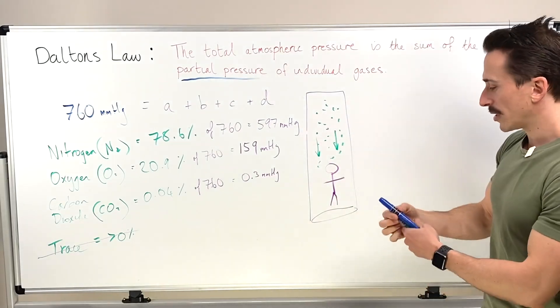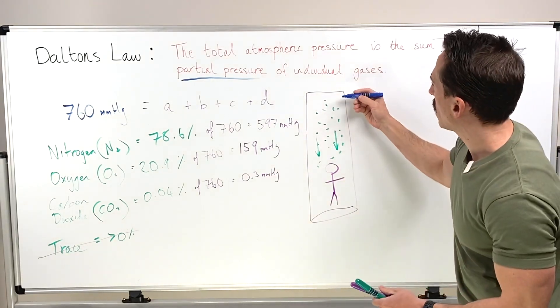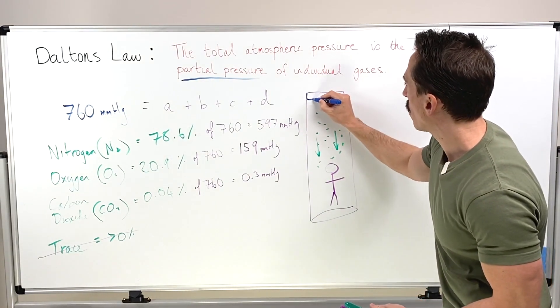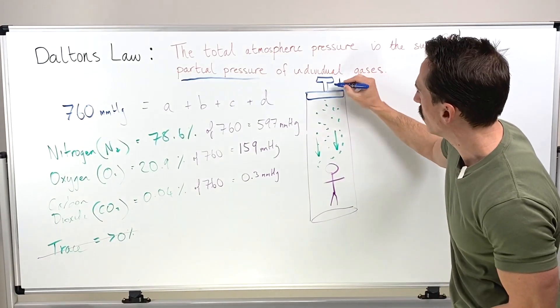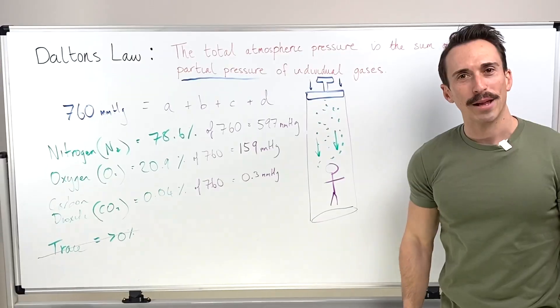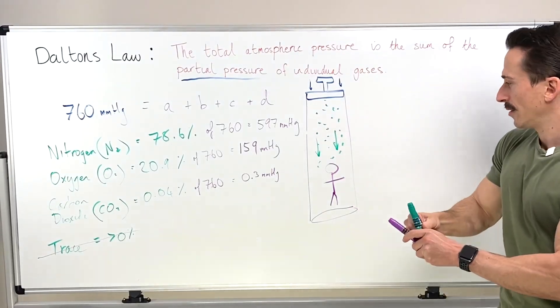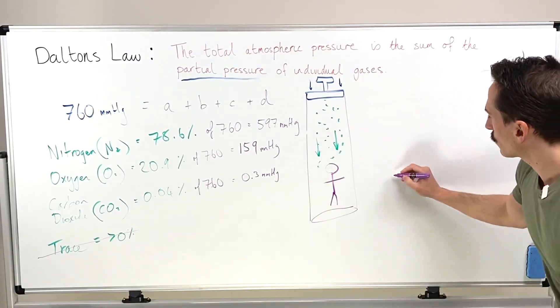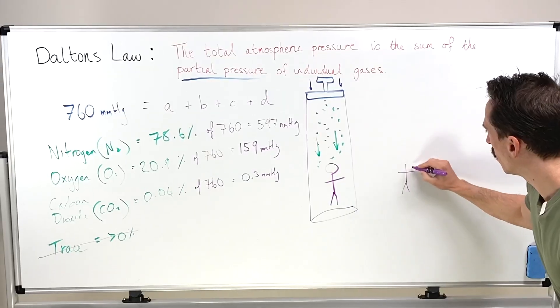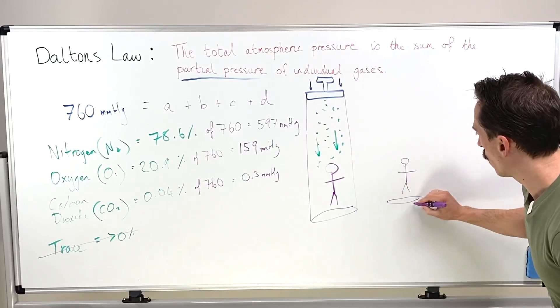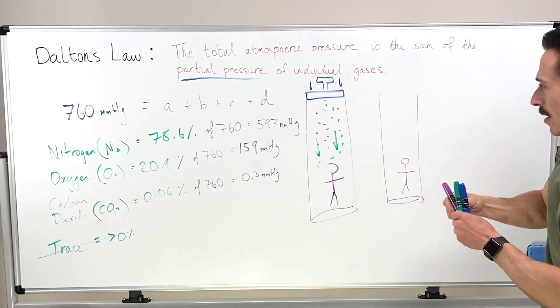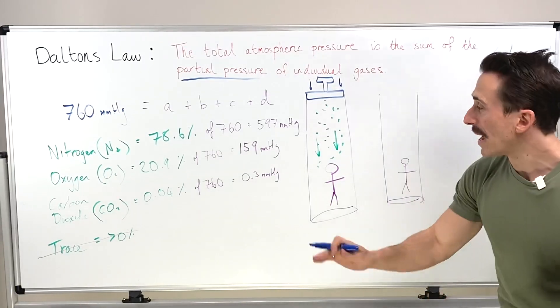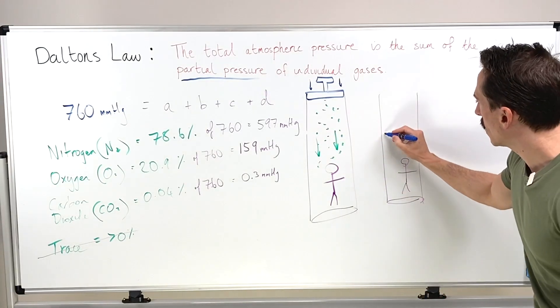But let's just say this column of air was attached to a syringe barrel and plunger, and we decided to push down on that plunger. So let's just draw it up here. In this scenario, we're in that tube, that column of air, but now we've pushed the same amount of gas down into less space.